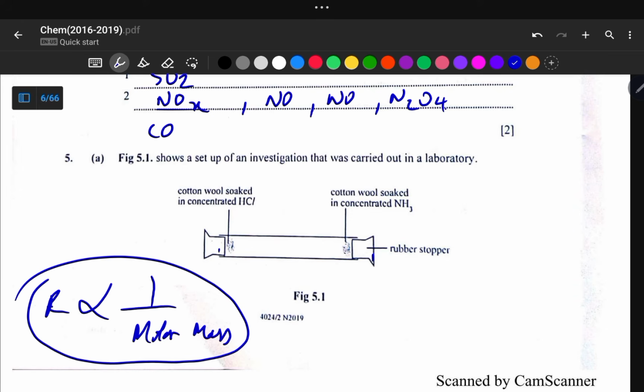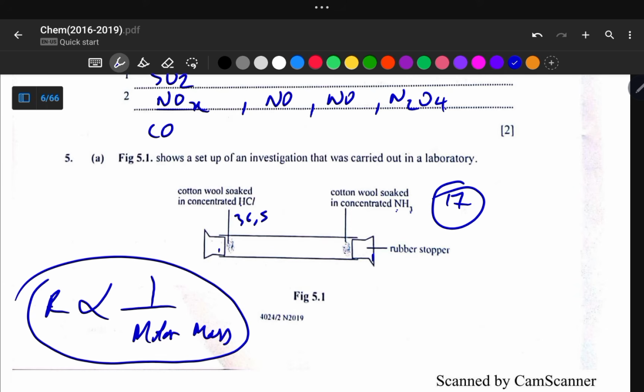So here we've got hydrochloric acid and ammonia. So the molar mass of hydrochloric acid, or hydrogen chloride gas. In gaseous phase it is called hydrogen chloride, and in dissolved or aqueous phase it is called hydrochloric acid. So it's one and the same thing, right? So the molar mass here is 35.5 from chlorine plus 1 from hydrogen, and here we have 14 from nitrogen and 3 from hydrogen, so it's 17. So this ammonia is lighter than this hydrogen chloride gas, meaning to say this ammonia diffuses faster than hydrogen chloride.